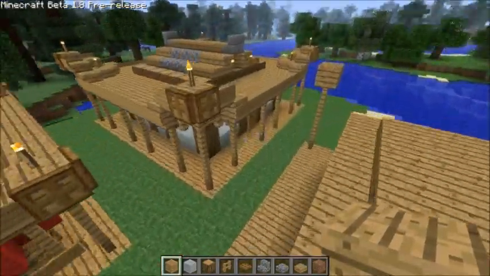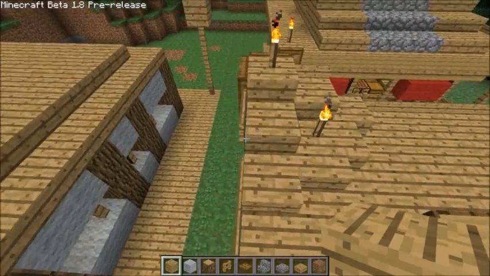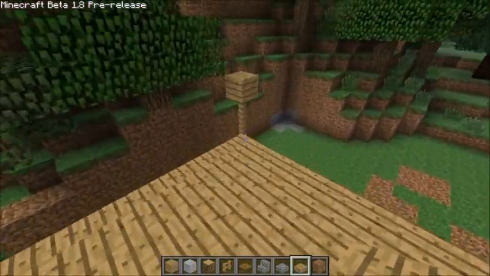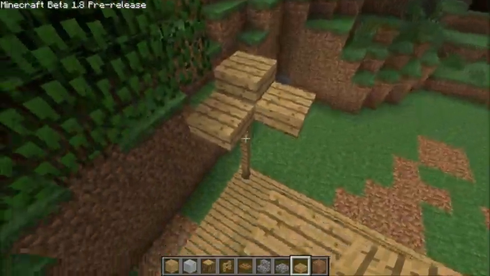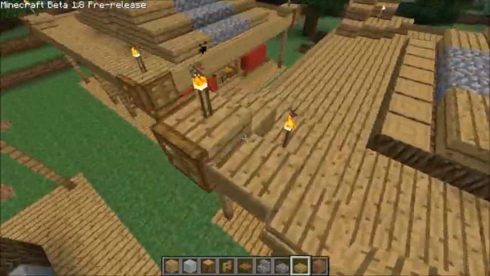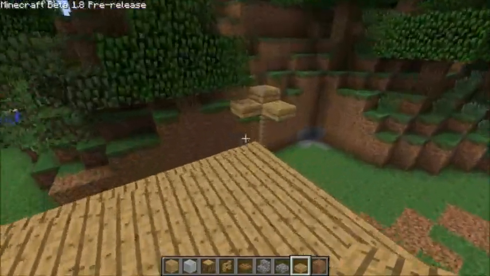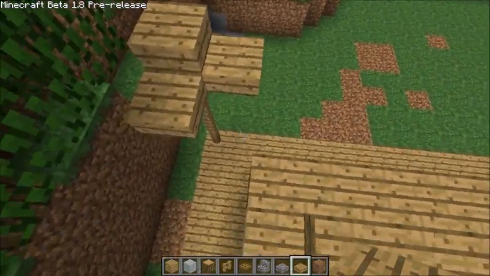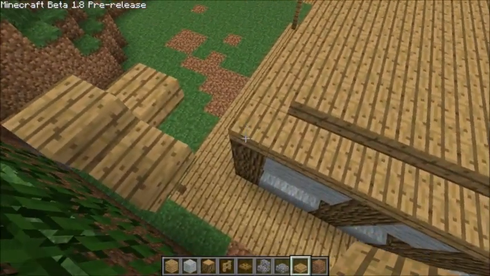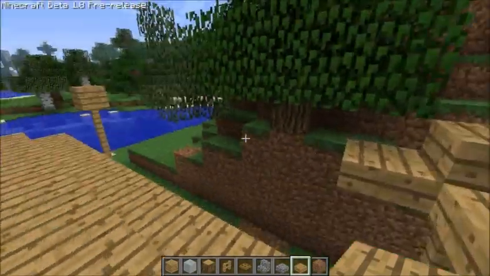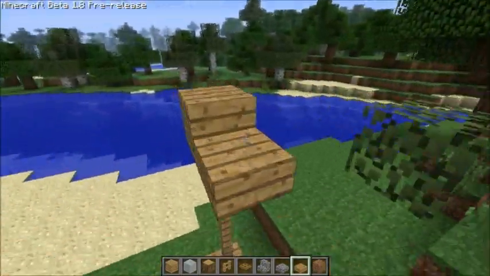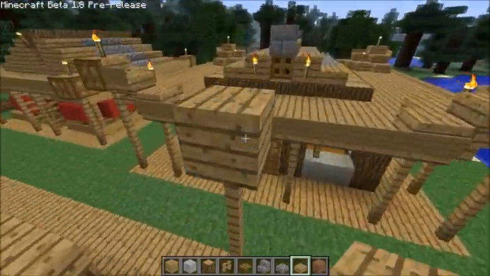So then from here, what you want to do is copy this design where you put two of those there, 2 wooden slabs. I believe you just go down a step. Yeah, you do. And what you can do from here, how do I do this? Because that's basically the shape you want. Let's just do that all around, because this is essentially the shape you're going for at the top.